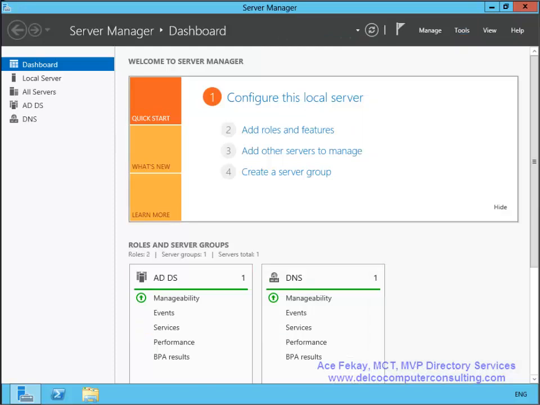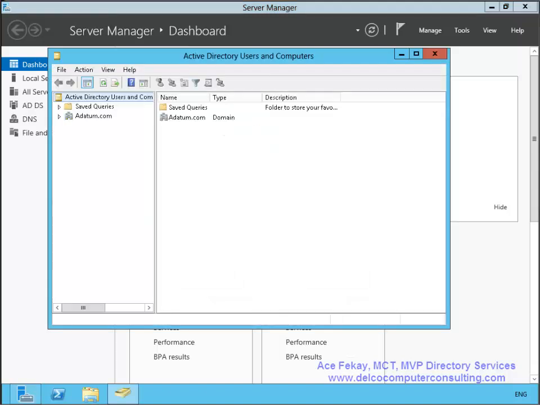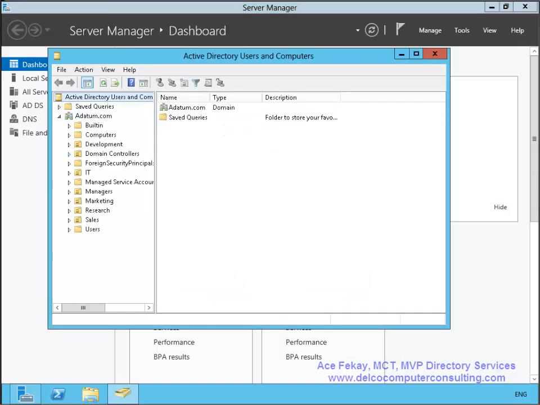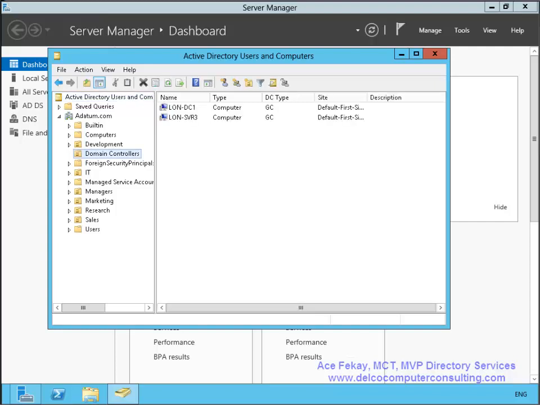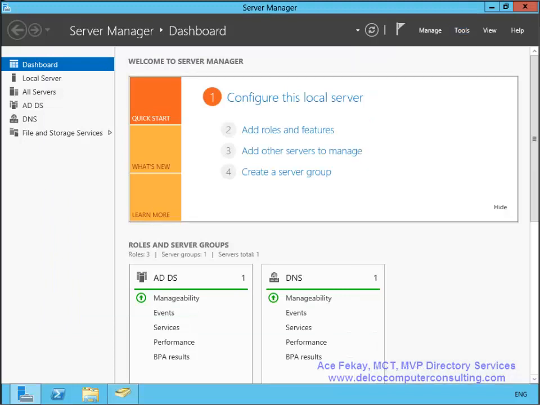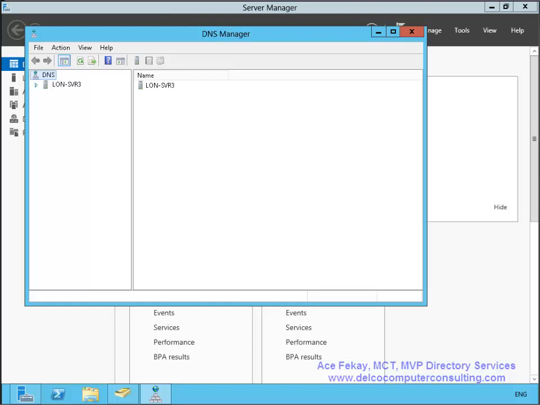ADUC. See, now it's a DC. If you go look at DNS, you can see DNS is installed now, as well as all the other tools that I selected.